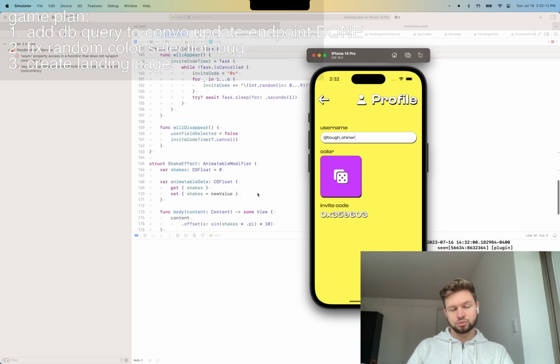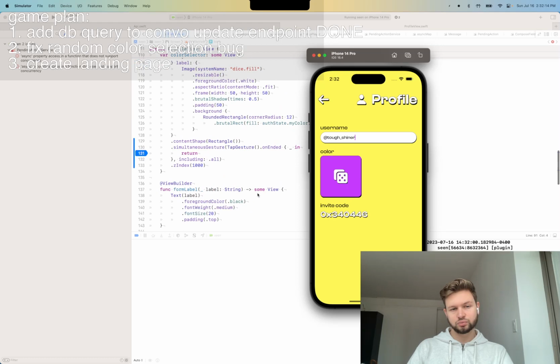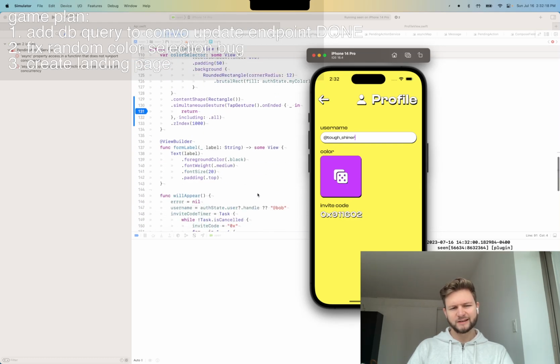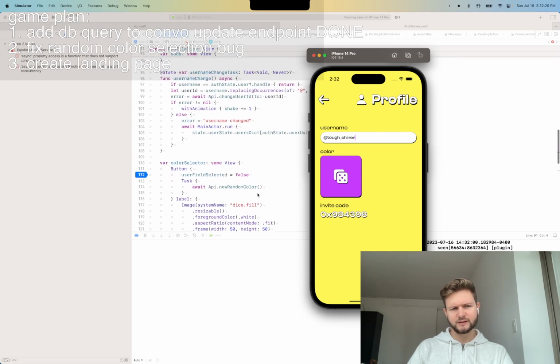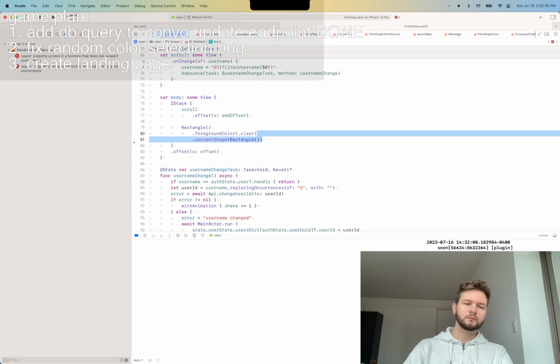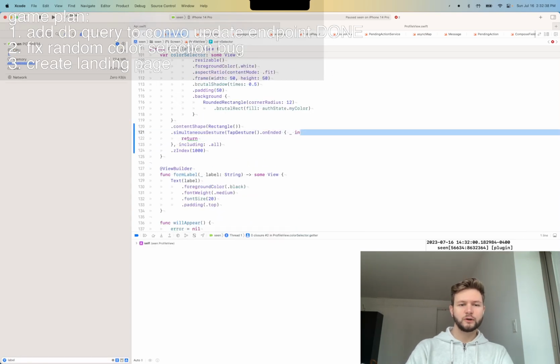Oof, oof, oof. Does make you wonder if it really is necessary to add this on... Wait, what?